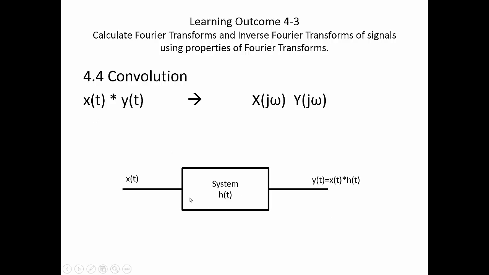However, we use it in the context of a system where our input is x of t, our system is h of t, impulse response. Our output y of t is x of t convolve h of t. So even though your textbook lists the property this way, we tend to use it being x of t convolve h of t produces x of j omega times h of j omega. Notice convolution in time, multiplication in frequency. Think about that. That should be really cemented in your brain. I'm not going to do an example about that here, but we're going to do it in several other learning outcomes, so you will see this over and over. But I do want to bring it to your attention now.